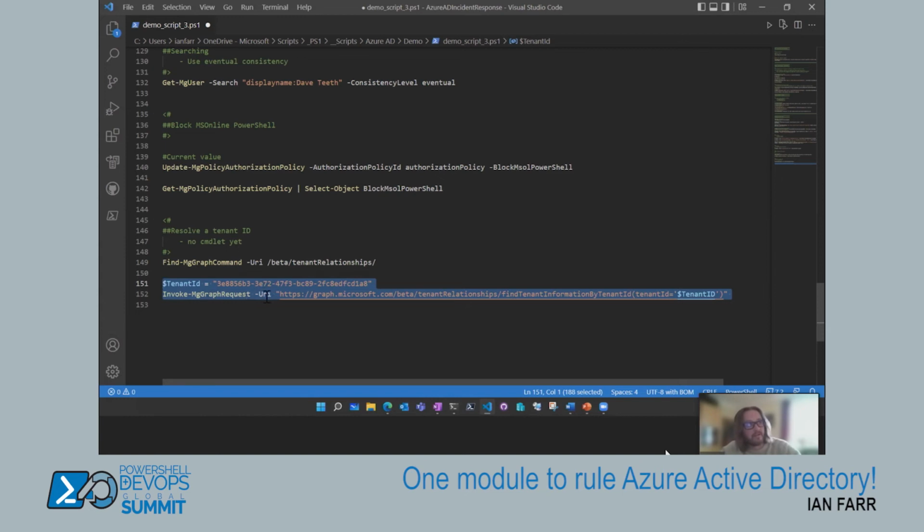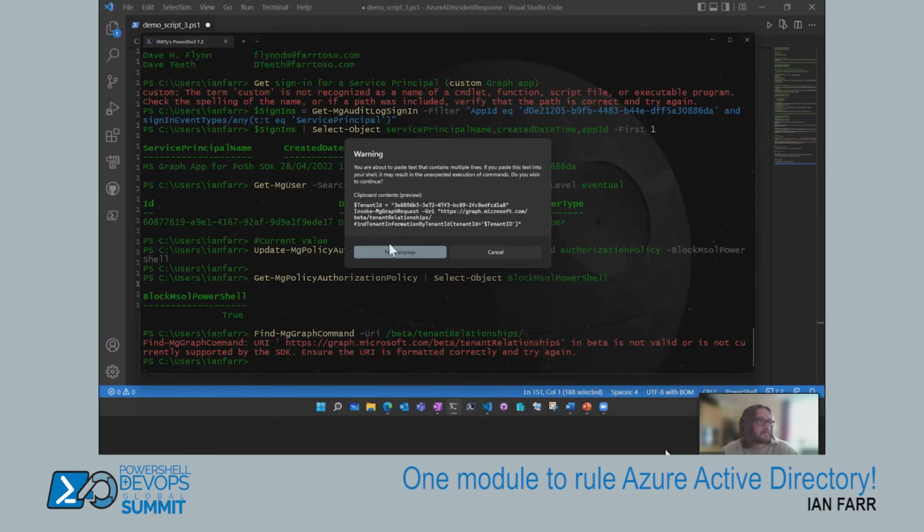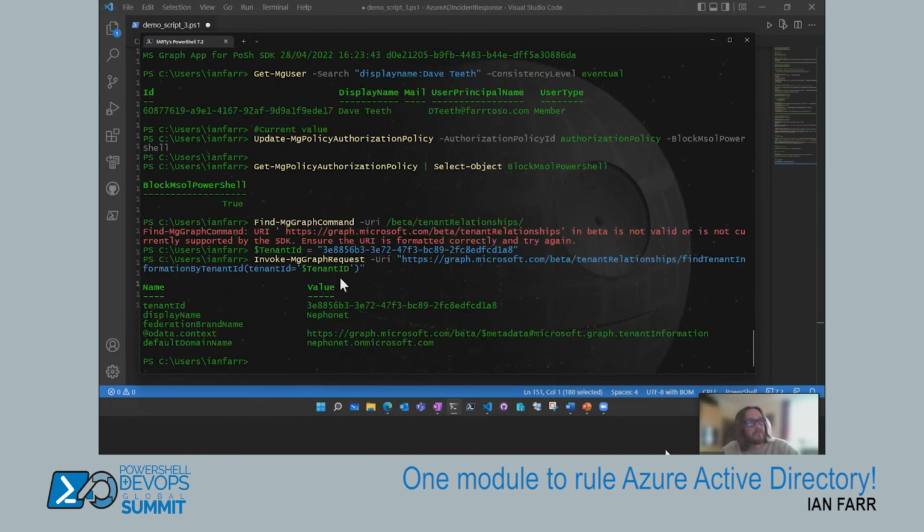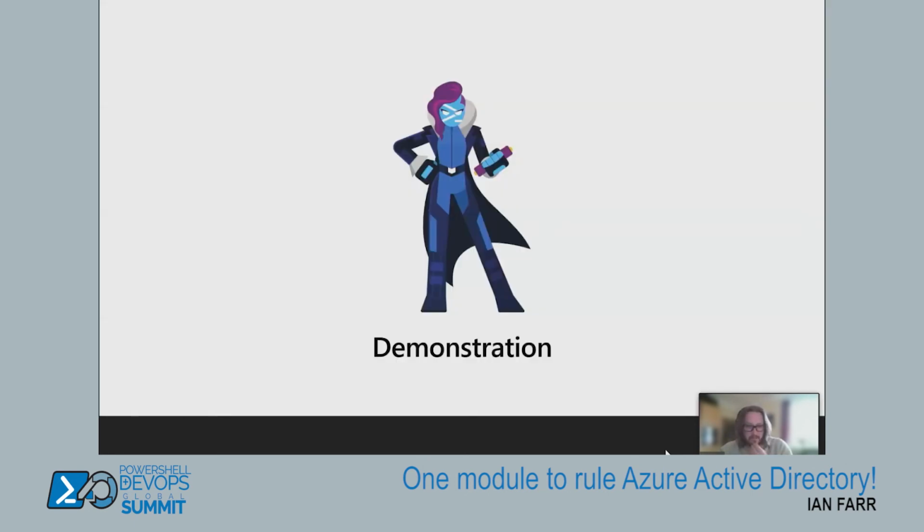I'm going to do Invoke-GraphRequest, and I'm going to pull back the tenant information, all going to plan. Okay, so it just tells me some info now about my tenant. So I've taken that tenant ID and I've converted it to a default domain name. Alrighty, so that's the end of that particular section.